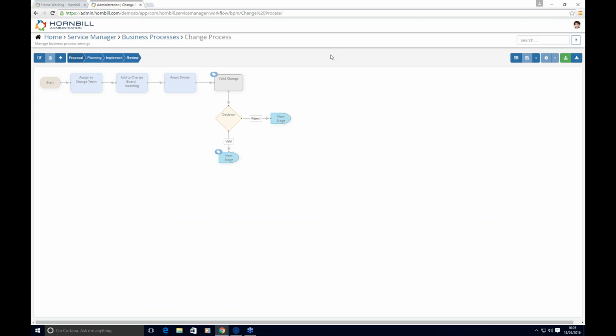And you'll build them using a canvas drag and drop environment, where I can simply come in, and if I want to add or extend options, I'll come in and choose to add a task or an automated action or an authorization or whatever that may well be. I can then simply split my process down into the various stages, and those stages are represented by the graphical heads-up display, which we saw on the self-service portal, but we'll also look at through the Analyst View.